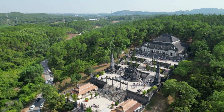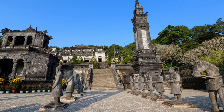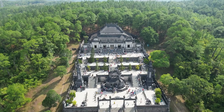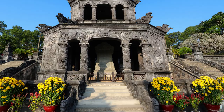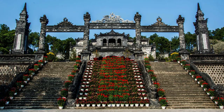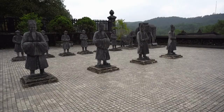Number 6: Khai Dinh's Tomb. Khai Dinh's Tomb stands as a testament to the eclectic style that defines Hue's imperial architecture. Unlike other royal tombs in the city, the mausoleum of Emperor Khai Dinh is a fusion of western and eastern design elements. The tomb is built on a hill and involves climbing 127 steps, but the effort is well worth it for the views and the architecture.